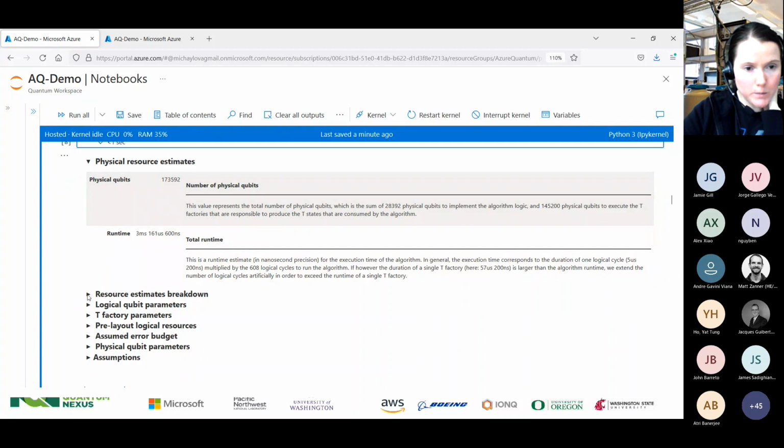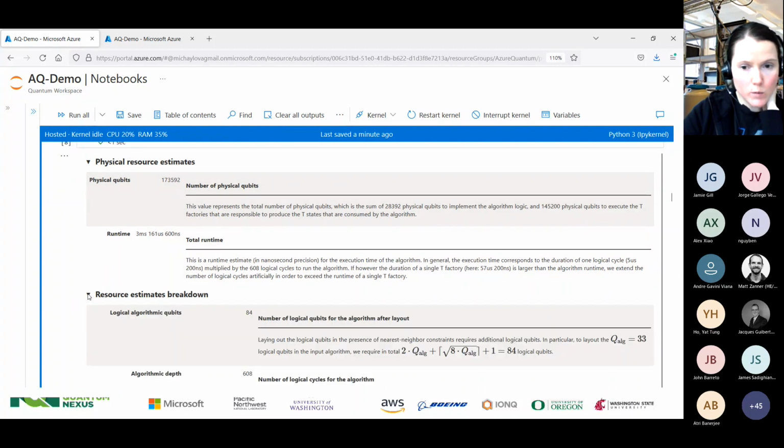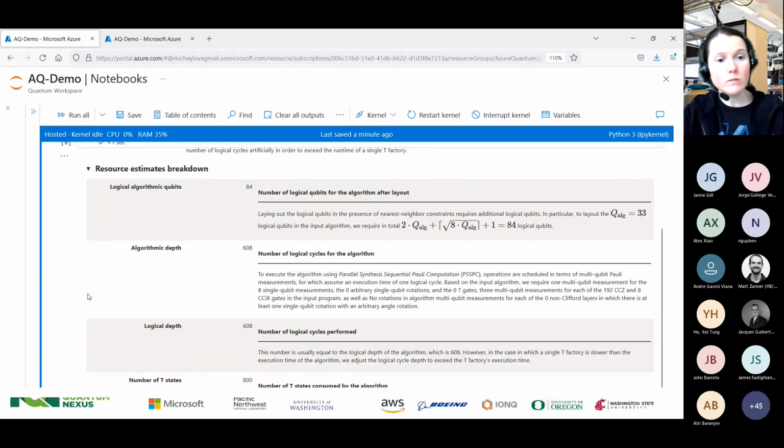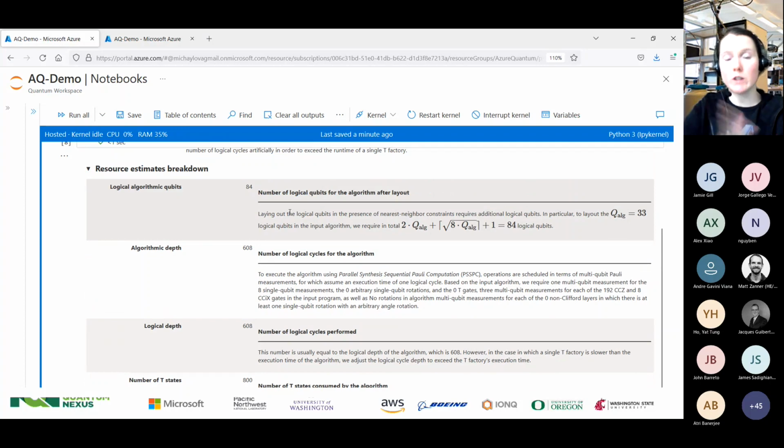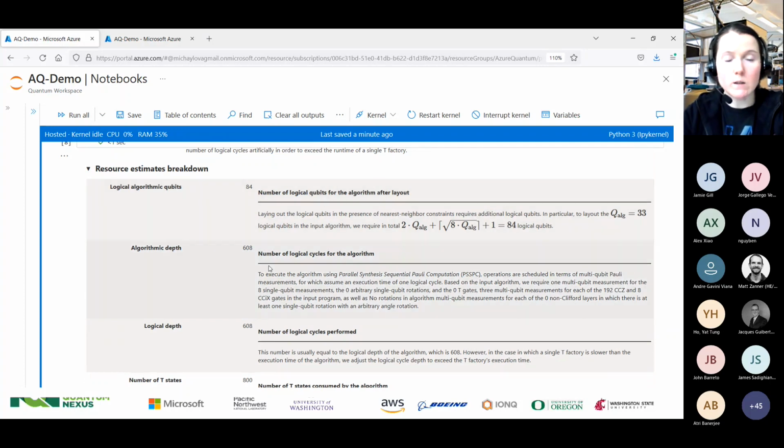You can see the breakdown into logical algorithmic qubits, the ones before error correction, and the algorithmic depths, again, the depths of the algorithm before error correction and T-factory.